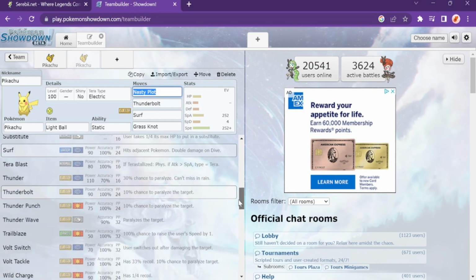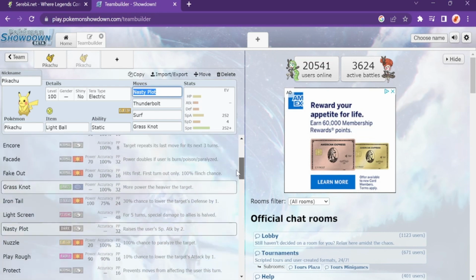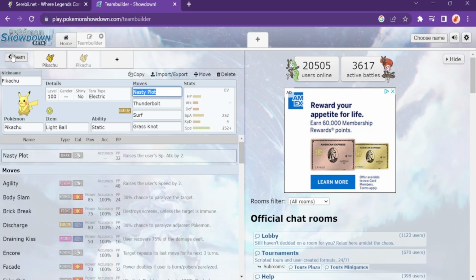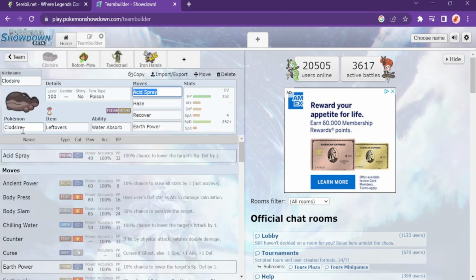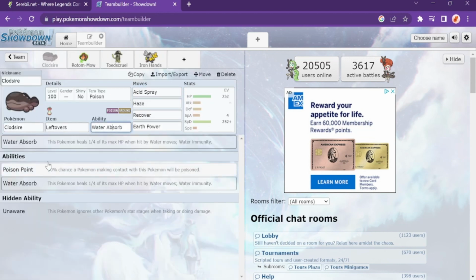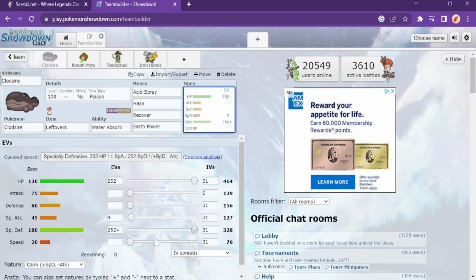So we're gonna get into the things I think will be good to beat this thing, and I have 4 here. The main one is gonna be Quagsire, because it has Water Absorb and it's a ground type, which means that it's immune to electric and water. Go figure. This is the moveset. This is the EV spread. Mine is a physical variant, so mine has this right here. That's basically it. I think this is gonna be the one to beat it.